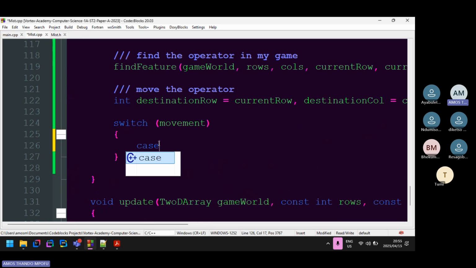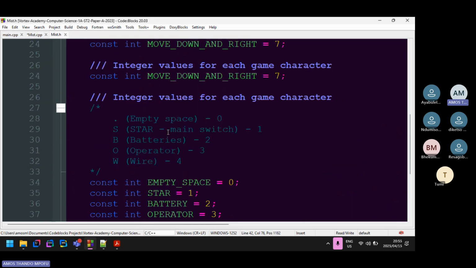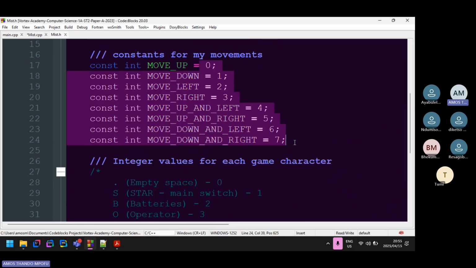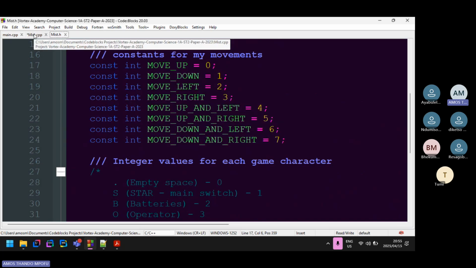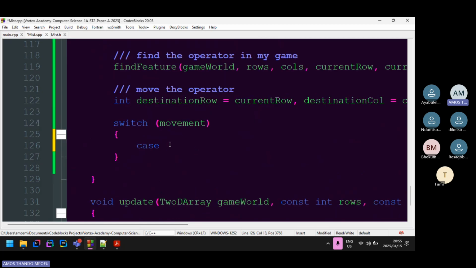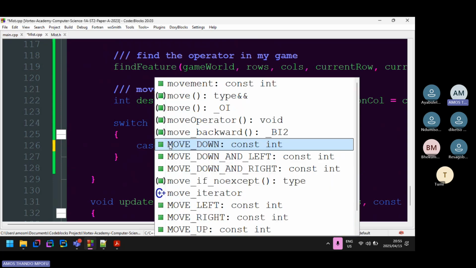Remember, this is not reading. This is not your practical. Don't think about to lower to upper. The integers are unique. If you still remember, let's go back to our movements. You see, the integers, all of them are unique. There's nothing to worry about, and it's not characters. We're not working with strings here. You don't have to say to lower to upper. That's in main. We're not there yet. So here I'm going to have case, and say case move up.